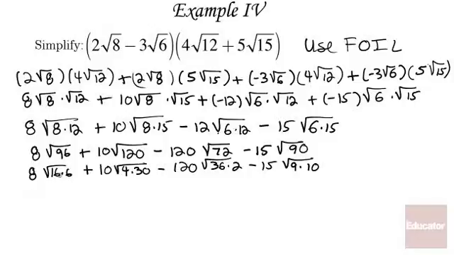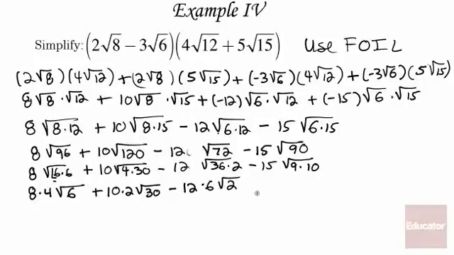Factor out these perfect squares, or not factor out, take the square root of the perfect squares. So that's going to give me 8 times 4, because the square root of 16 is 4. What's left behind is a radical 6. Square root of 4 is 2. Left behind, square root of 30. Made a little error here. That is actually 12, not 120. So that is 12. Again, important to check back. So I have 12 times 6, square root of 2. And then square root of 9 is 3, and that leaves square root of 10 behind.